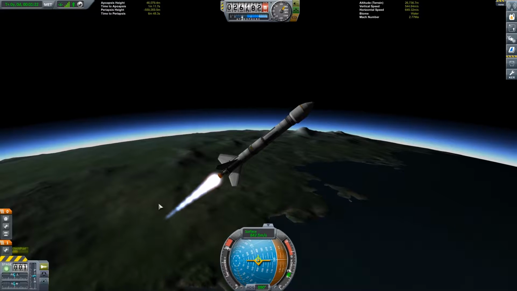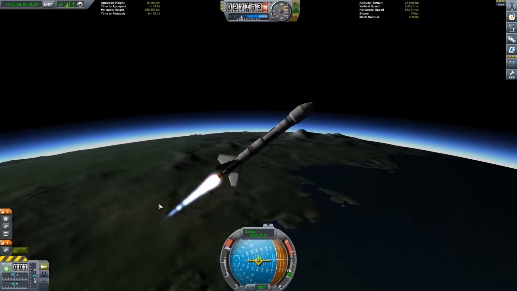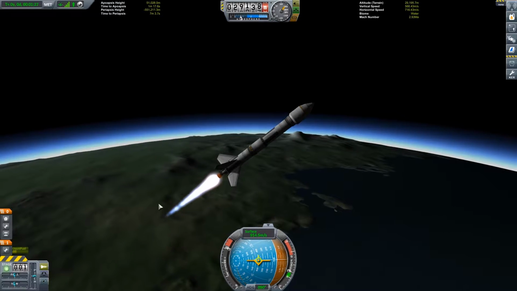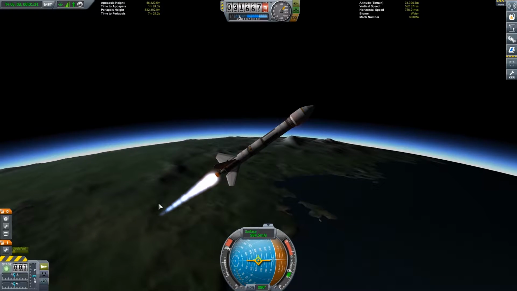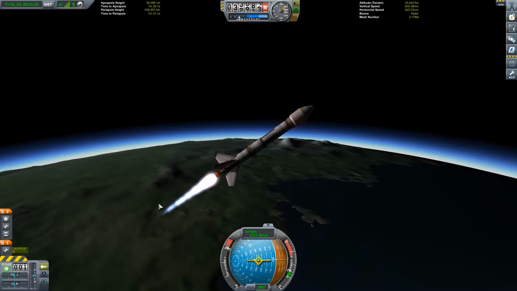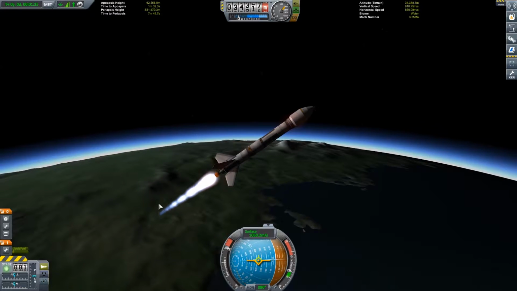And up in space, it's even better. You get pretty much complete coverage. Now this is what NASA does with the TDRS satellite, the Tracking and Data Relay Satellite. And in effect, that's what we're doing here, building our own tracking and data satellite network.